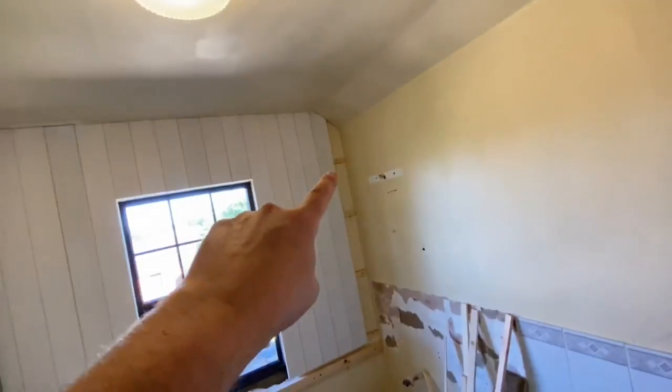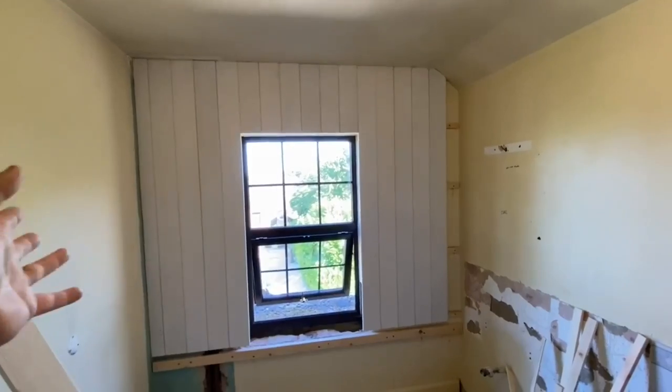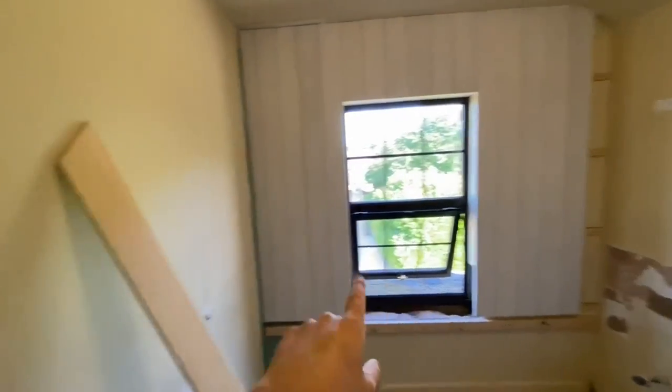But I have managed to get all the battens on, plumb them up, move them around, shimmy them a bit, because the window's massively out of level, which you kind of expect. I just didn't quite get that cut on, so I took it back with me and cut it at the workshop this morning rather than getting the kit out again just for that. I will need some kit today, but everything else you see is made and just needs scribing in. So I'm going to jump on that now and see how far we get. My plan is to have this finished today because the plumber is coming tomorrow and there's not a lot of room in it. Let's see what we get done.